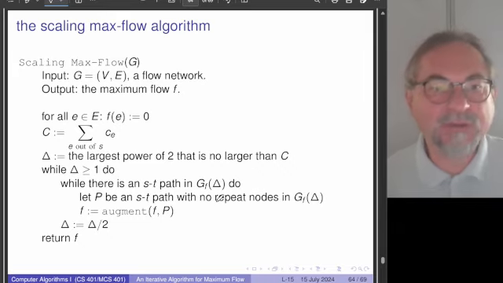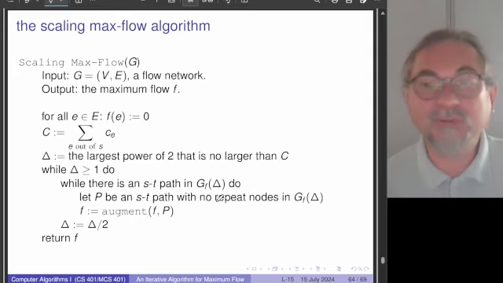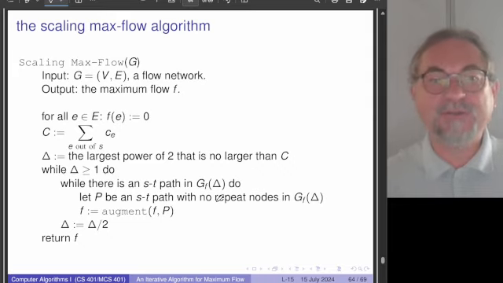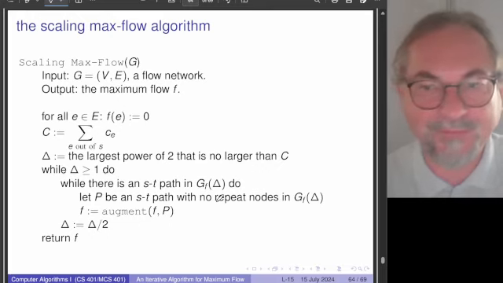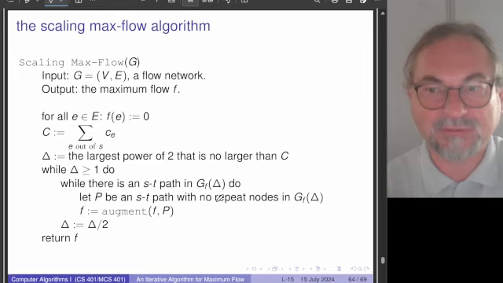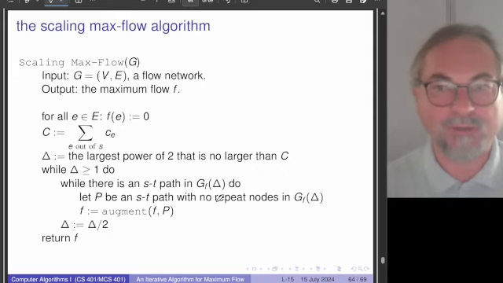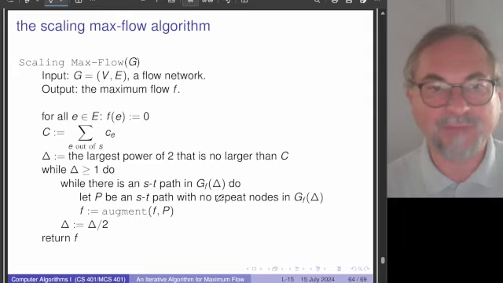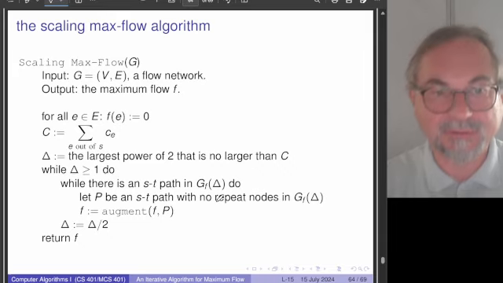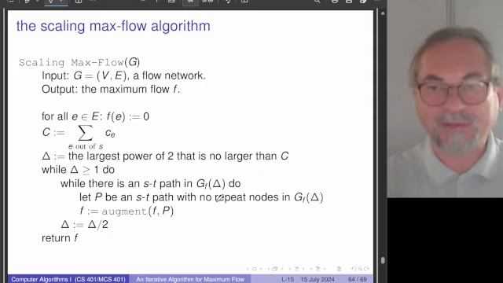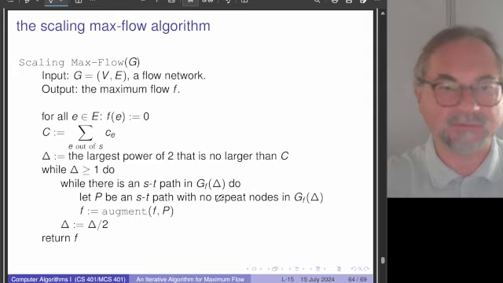We compute the sum. Actually, we would like to compute the maximum cut. So the next exercise will actually ask to run this example. You will start with the bound 401, the sum of all the capacities of all the edges. We work with a power of 2, and I think the largest power of 2 is 256. You will not find a path where the edges have 256. So there will be no path.